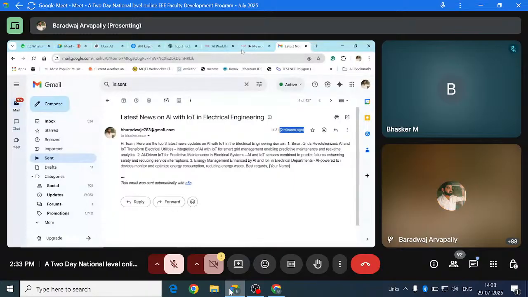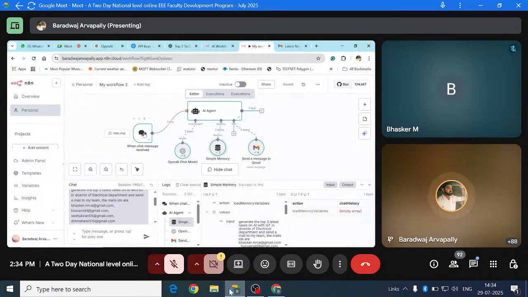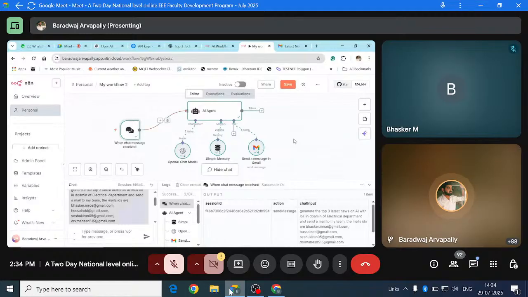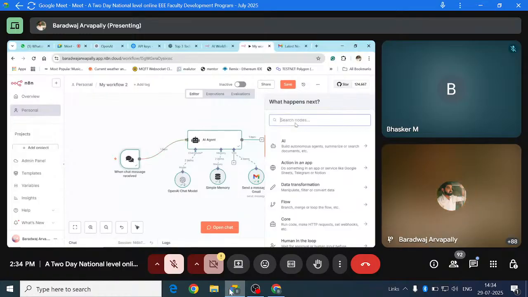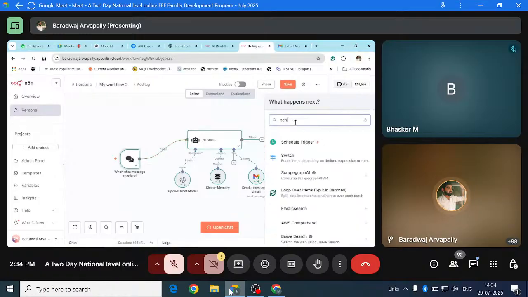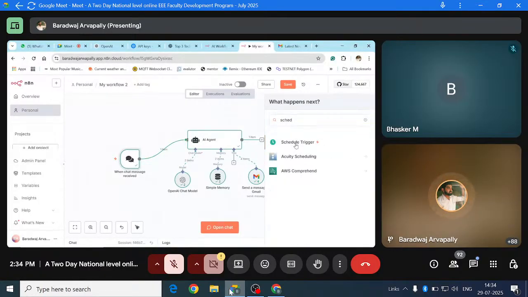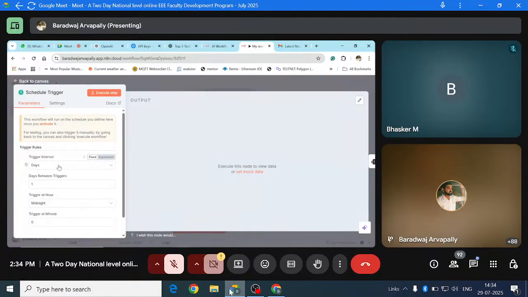So now, if you don't want this chat option, you want to automate it, right? So now I'll click a plus symbol again as an input. I want schedule. So schedule trigger you can select. So daily, one trigger should be there.